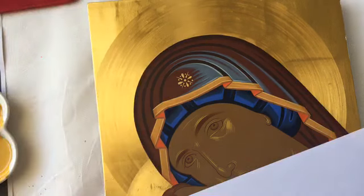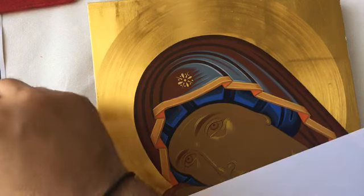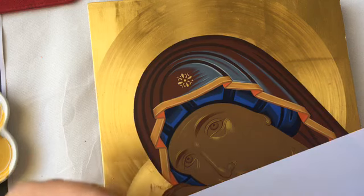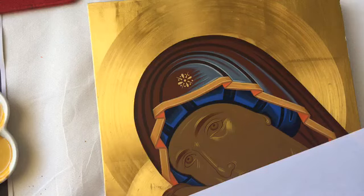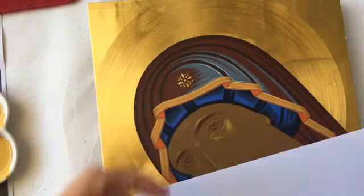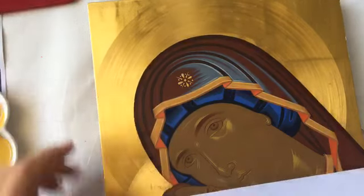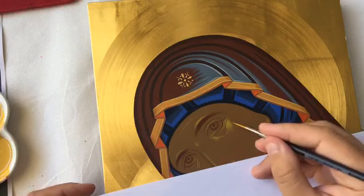Every year when I was teaching, being in contact with the students and seeing the problems that they were facing, I learned, and with the help of God, I discovered new methods of teaching, trying to help them understand the process much better, and this is one of them. So when I did the Virgin Mary icon, I didn't know about this technique. So now I will draw.